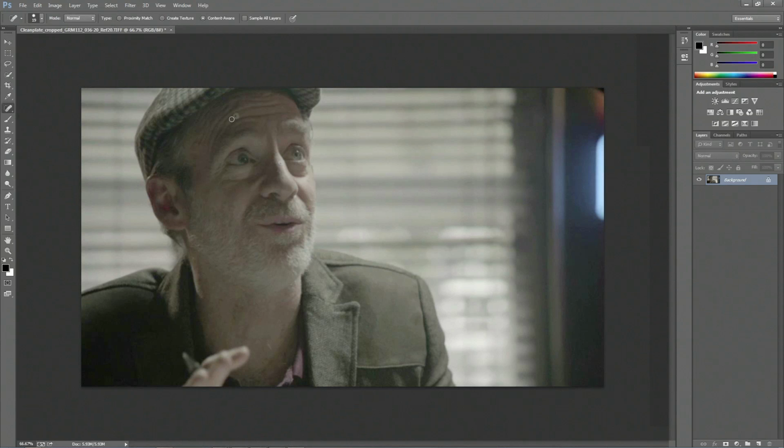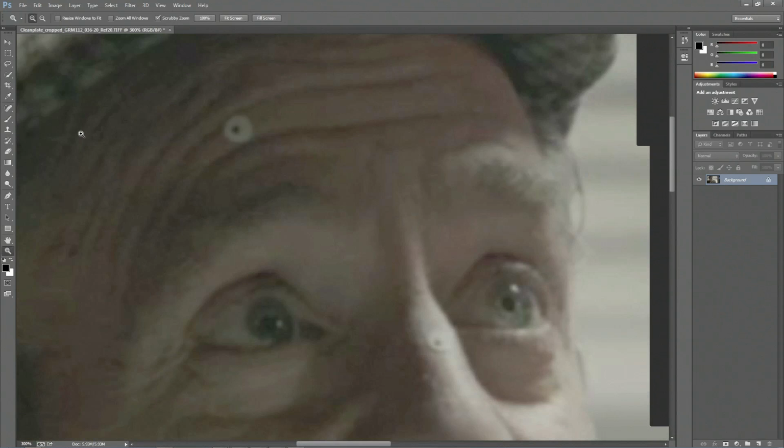Now, there's one exception for this. We have some limitations with our linear illumination modeling the same way that the Heal tool does. So when I scrub over this, what we're going to end up with usually if I come close to a hard edge is it will pull that darkness, and I'm going to zoom in here so you can see what I'm talking about, because I'm not sure with compression online you can see. But when I go next to a dark spot, what it does is it pulls the darkness into that section. So what we want to do here is try to do this in little sections, and sort of pull everything over the top so that we end up with lines that match his forehead.